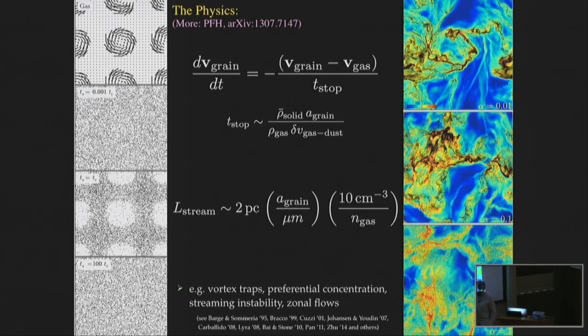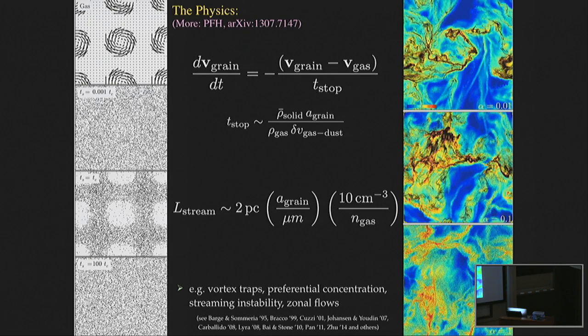In the protoplanetary literature, these are some examples where this is well studied. But the idea is, as I make the grains larger, their dynamics change. So basically, these plots show, on very small scales and very large scales in clouds, some different dynamics. When the dust grains are infinitesimally small, in this plot here, they're perfectly coupled to the gas. So in this plot at the left, the gas density isn't changing. The gas is just circulating, and so the dust just tracks the gas. And in the plot up top, I've got small dust grains that are moving with the gas. They're well coupled to the gas. They move with the gas.